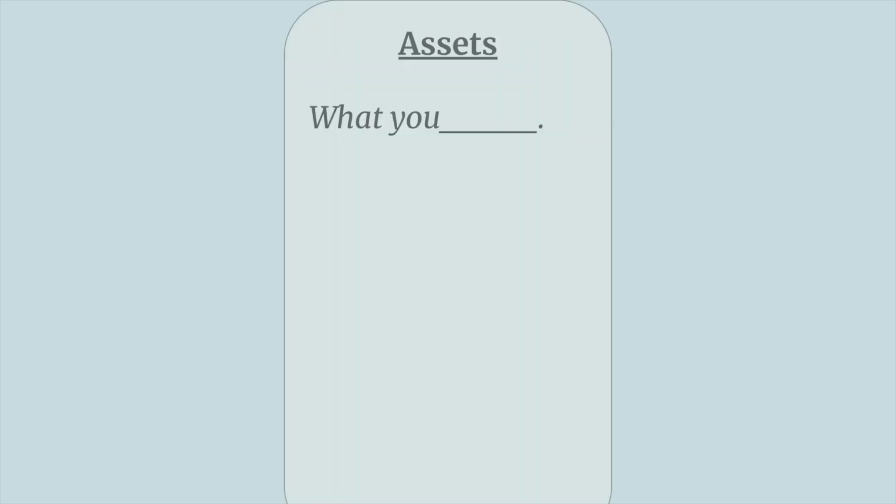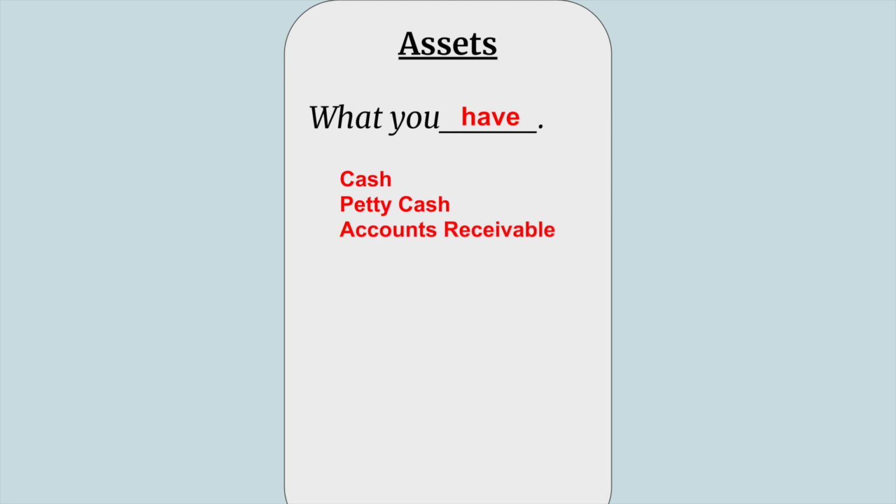So now for flipping the page and moving on to the next section, let's just review a little bit about our classifications of accounts. So we're starting with assets, and assets, if you recall, are things that you have. So things that you can hold or things that are given to you. So examples of those, and they're up on the accounting wall as well, but just to recap, some examples of assets are cash, petty cash, which we won't be dealing with a lot on the midterm, just a heads up. Also accounts receivable, supplies, prepaid insurance.